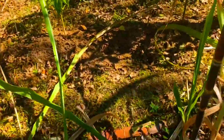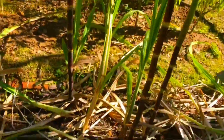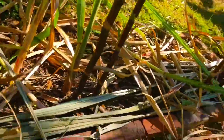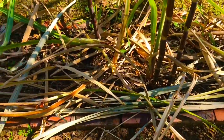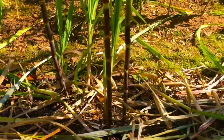Get you guys in here. See all of the leaves that I removed from the sugarcane. Yeah, we'll take these same leaves after this video, place them well around our remaining younger and newly developing stalks of sugarcane here in our backyard food forest.